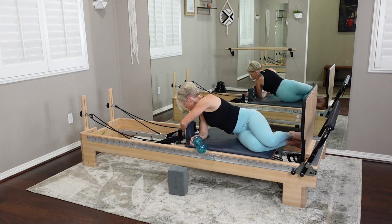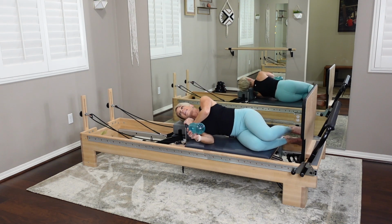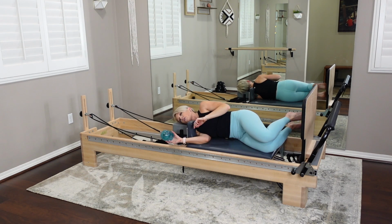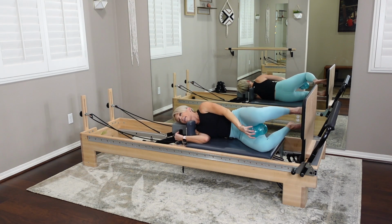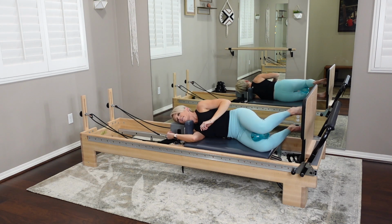Okay? I'm going to put my headrest down. I'm going to put the yoga block on the headrest. I'm going to lie down on my right side. Okay, so my right ear is on the block. The peanut is going to come between those inner thighs again, just above the knee.